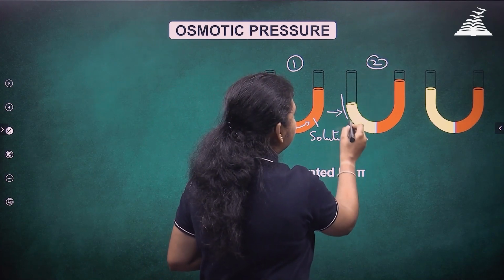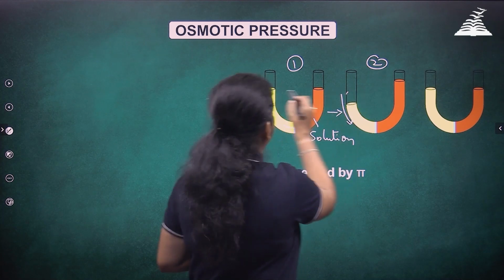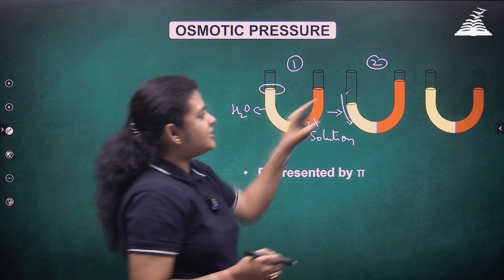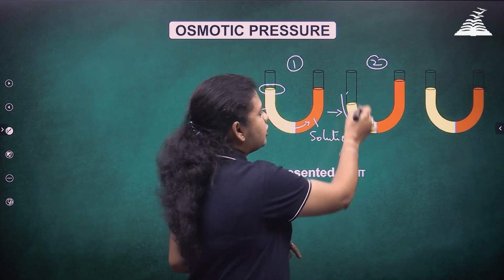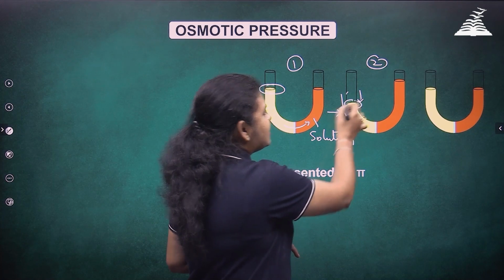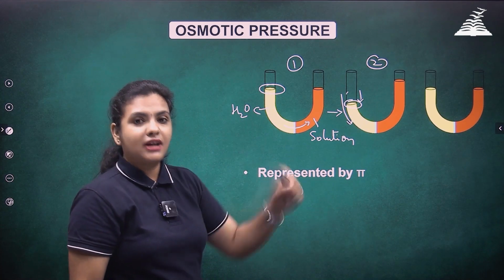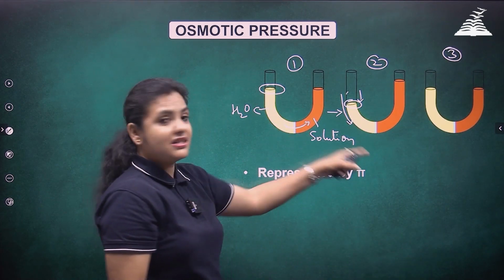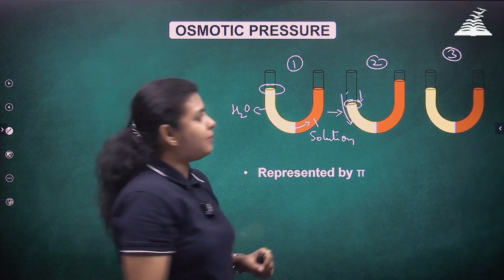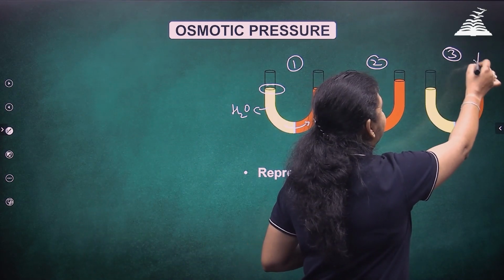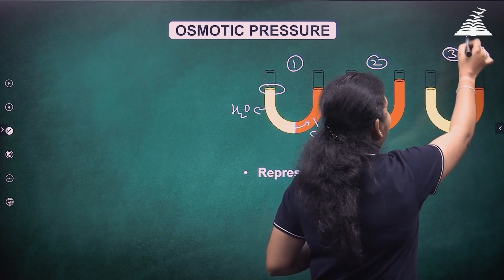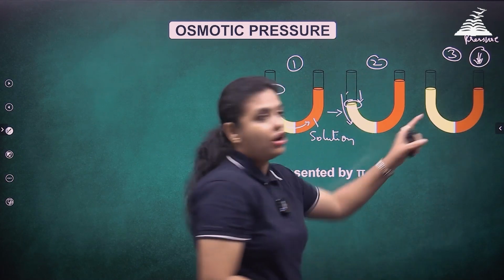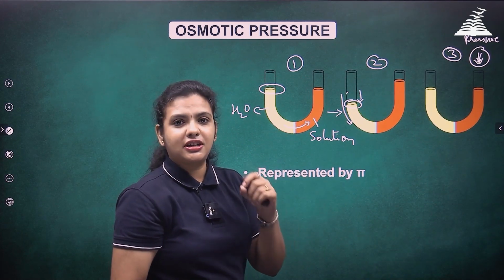Water has moved. So you can see a decrease here. In this image, the level of water is slightly higher. Second image, because of movement of water molecules, there is a decrease in pure water. The third image, as you can see, is similar, or you can say it is the same as the first image. How did this happen? I have applied a force here. Okay, so I have given a pressure at this end of the tube. So what has this pressure done?